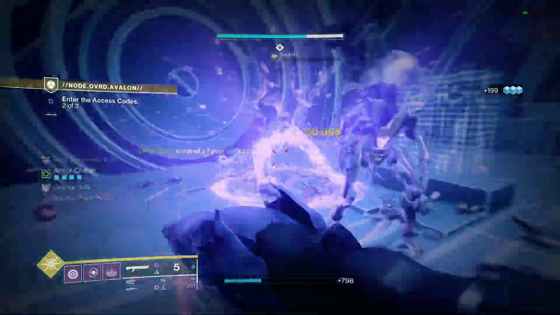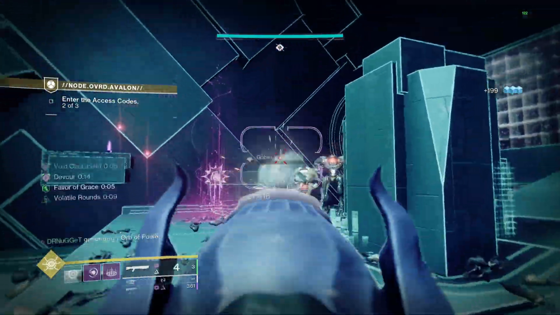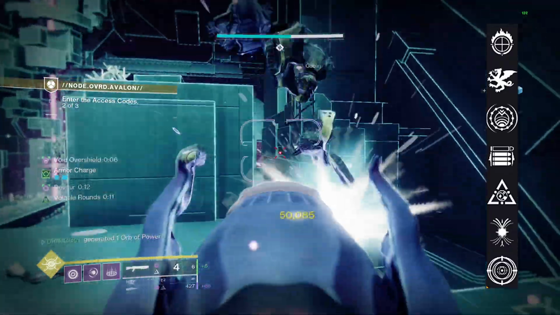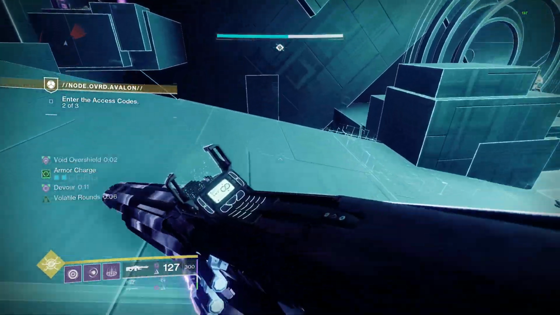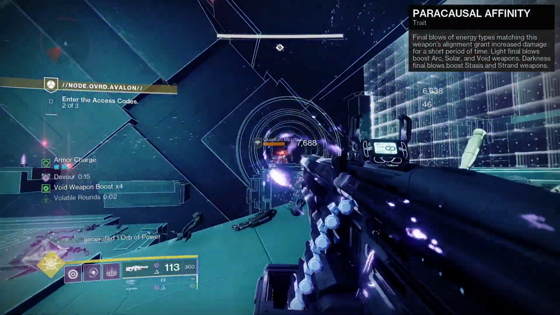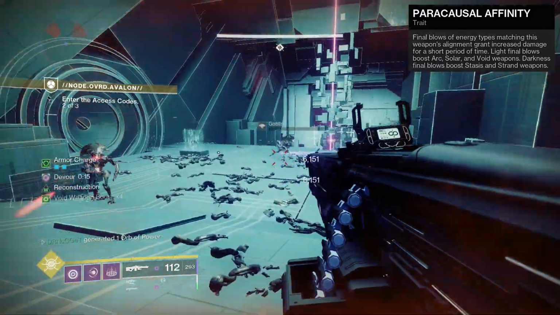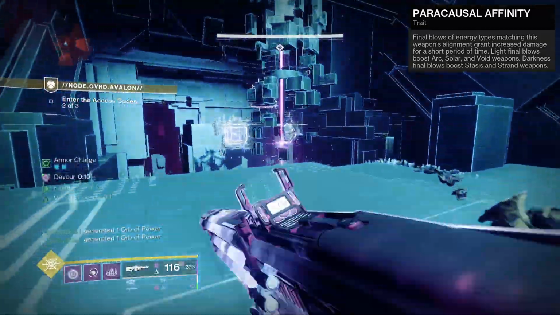Now, with that being said, there are still a few great perks that you can strive to get in the right column slot of this weapon. Perks like Vorpal Weapon, Frenzy, and Harmony are all great options, but there are only two that really stand out to me in this slot. Now, the first one is going to be the raid-specific perk, Paracausal Affinity, and this is final blows of energy types matching this weapon's alignment grant increased damage for a short period of time. Light final blows boost arc, solar, and void weapons, and darkness final blows will boost stasis and strand weapons.